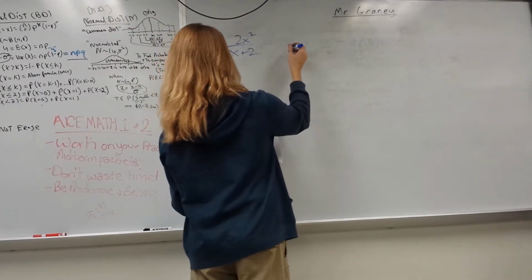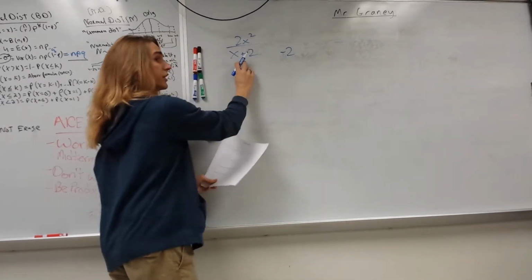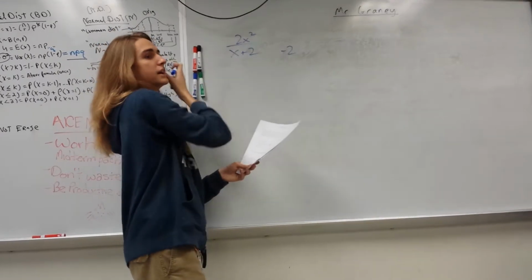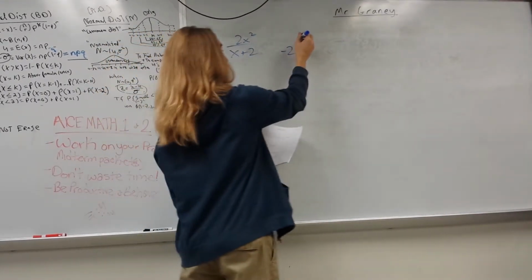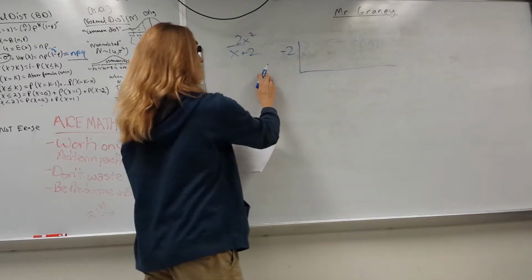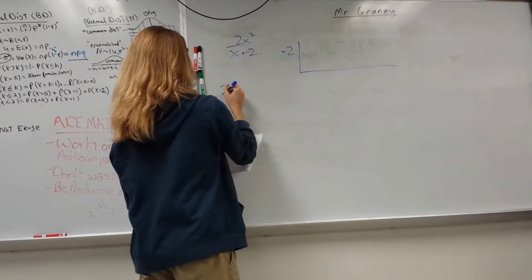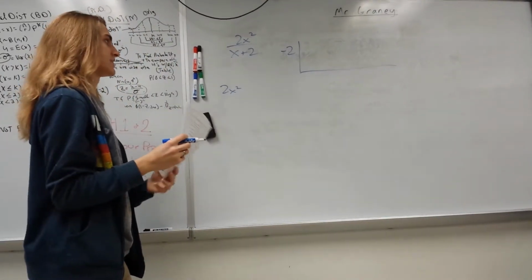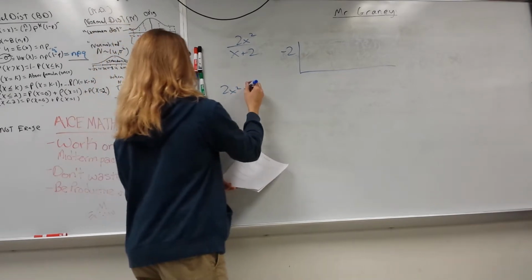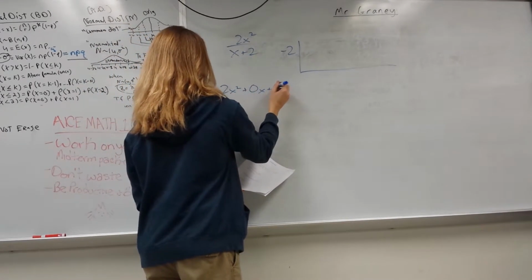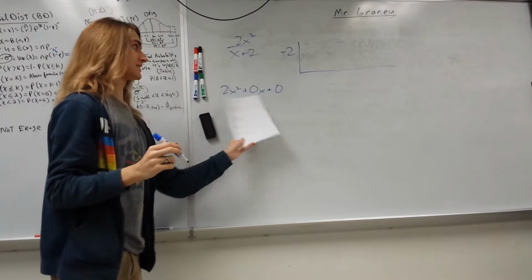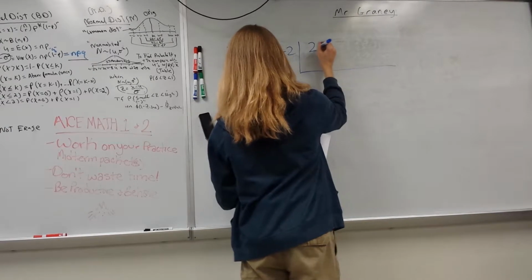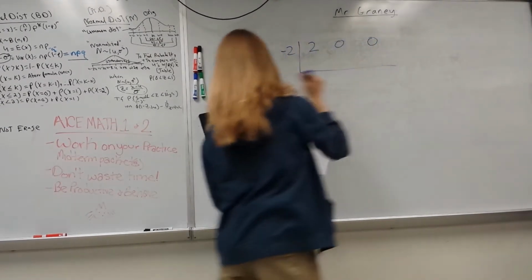So for synthetic division you would set this equal to 0, because that's the factor. It's x plus 2, but the factor is negative 2. When you're doing synthetic division, and well, any division of polynomials, you have to write the other terms, because technically that's what this is. You have to do all the powers less than that. So, 2, and then 0, and 0, right?